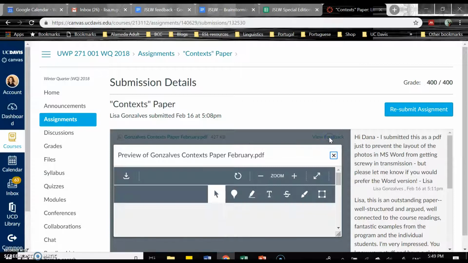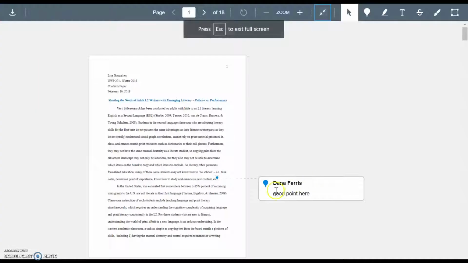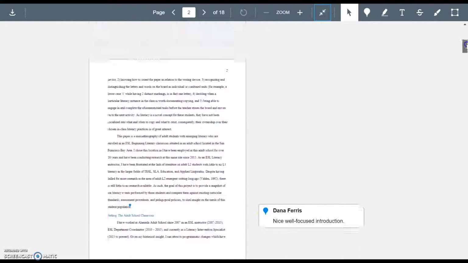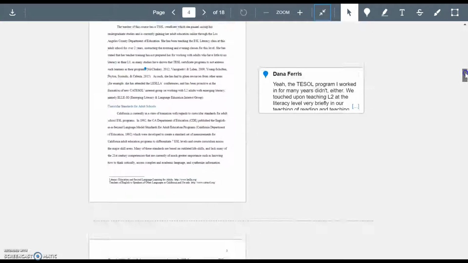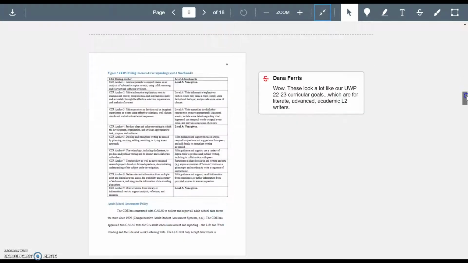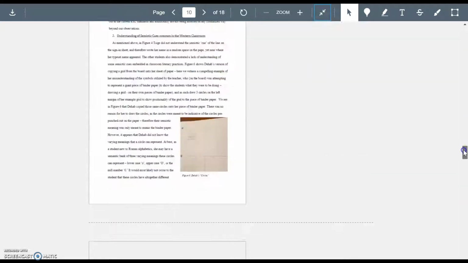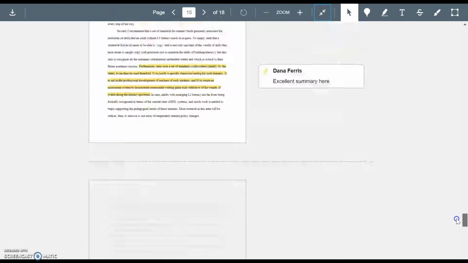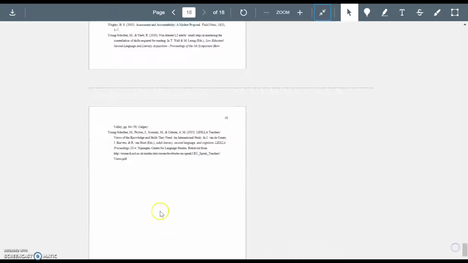When I click on that, and then I click on the icon to expand the paper, I can see these other comments that my professor left for me within the body of my paper. And these are the kinds of comments that I left many of you in your research proposals. And at the very least, most of you have comments way down at the bottom, down here on the last page, that I left for you as well.